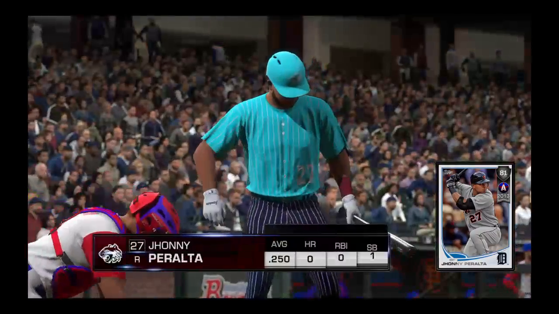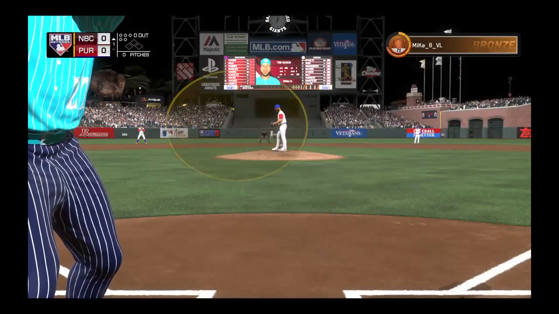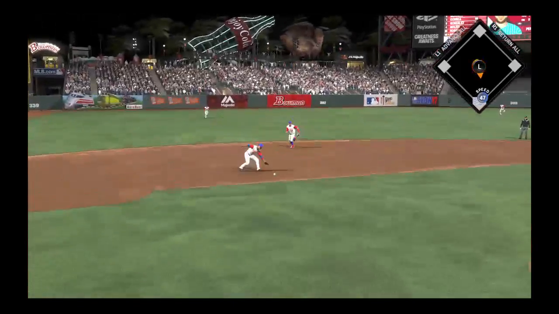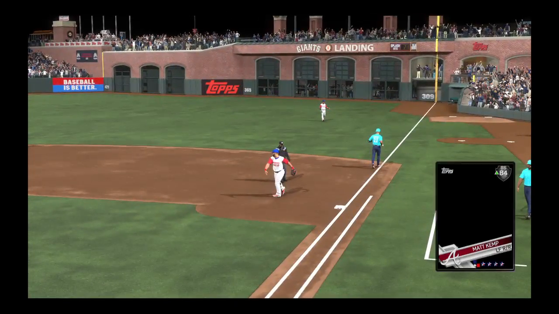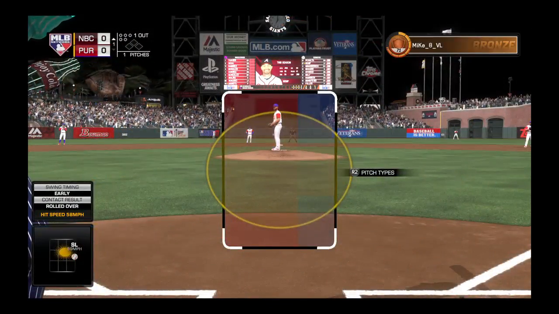Here's Johnny Peralta now. He'll get us started in this one under the lights. Leading off for the Bobcats, shortstop Johnny Peralta. Chopped weakly to the left. To his left, Ramirez, and he's retired, one away. So here's Matt Kemp now. Left fielder Matt Kemp.